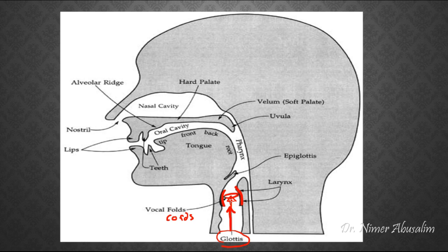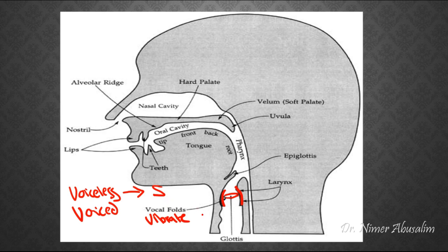If air passes through the vocal folds without vibration, then the result is what we call a voiceless sound. But if when the air passes up through the vocal folds they begin to vibrate, okay, then the result would be a voiced sound. What's the difference between a voiceless and a voiced sound? Here's a quick example. I want you to continuously say S, so you can do it with me. S.